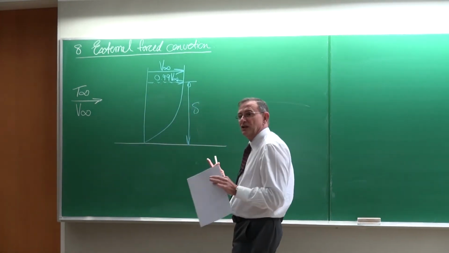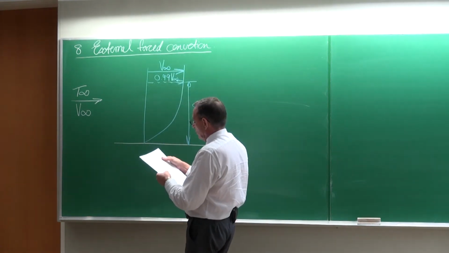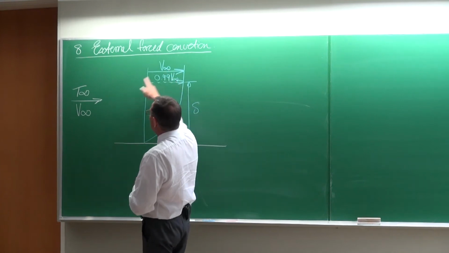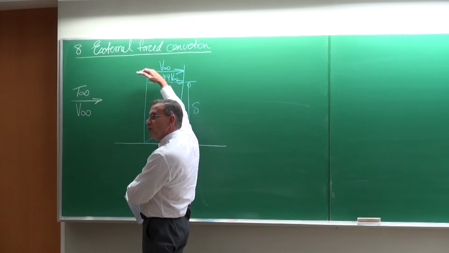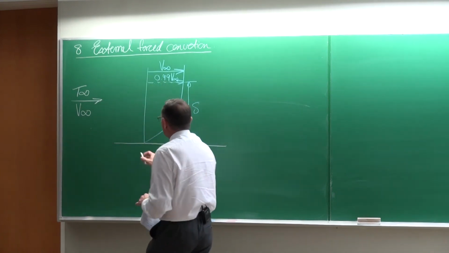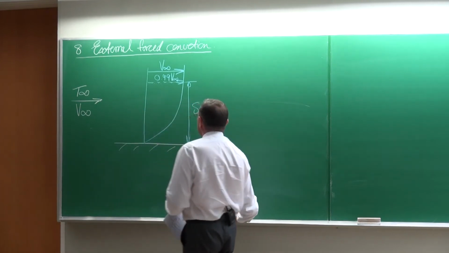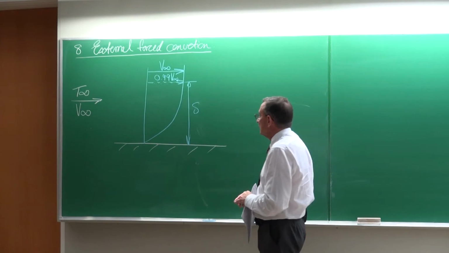The very important thing to realize is that there is what we call a free surface, because this velocity and that velocity is the same. If you just go far enough from this solid surface, which can be a flat plate or whatever it is, then you're going to get to V infinite.